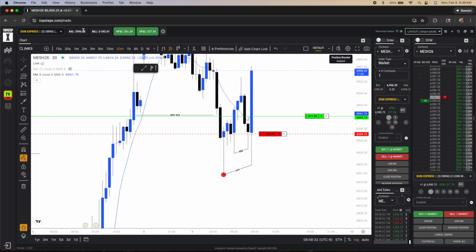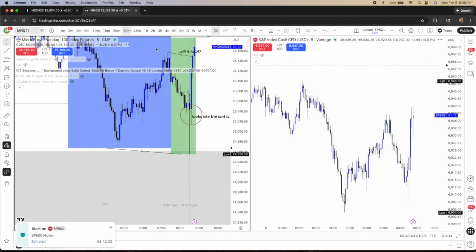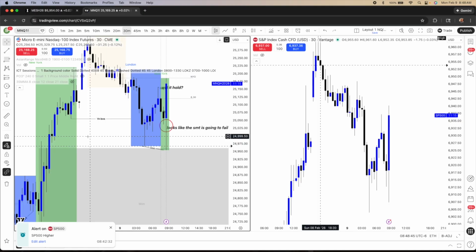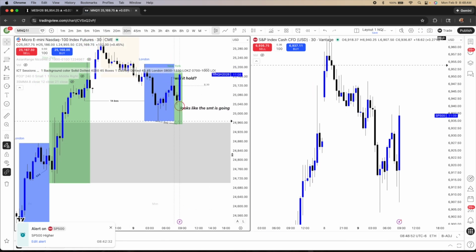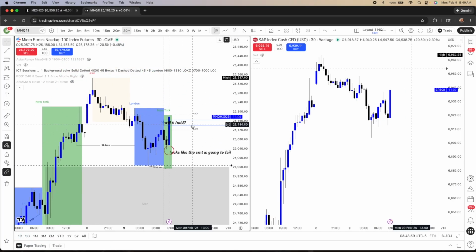Let me see. Let me go to TradingView, and that'll give me a better view to see if that is indeed an SMT on the higher time frame, because I think it is. Right here, we go lower. No, it's not. Okay. But maybe inside of here it is. Let me see where that is. Boom. Okay, so no, that's not an SMT right there.